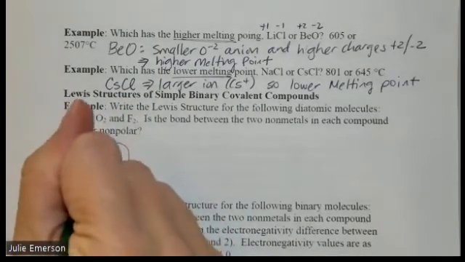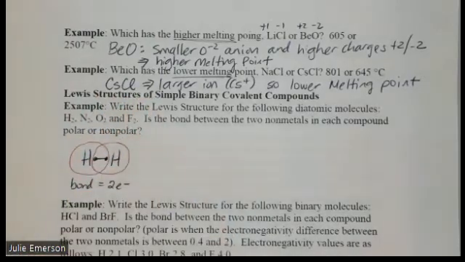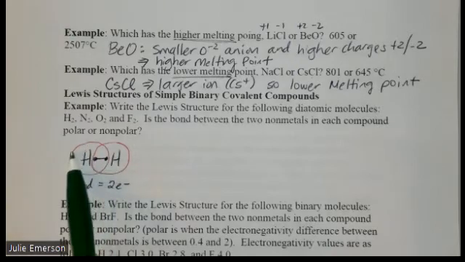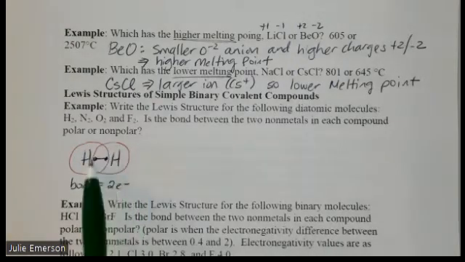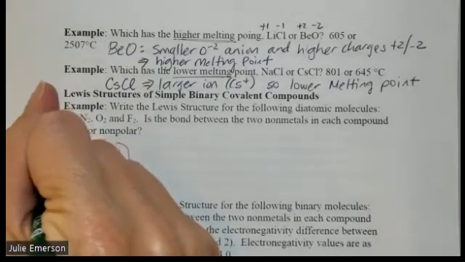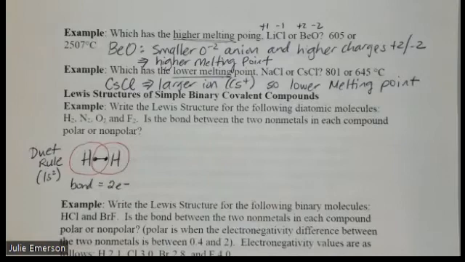Now, one bond is always 2 electrons. Now you can have a double bond, which means you've got a total of 4 electrons, or a triple bond, which is a total of 6. But each bond by itself is 2 electrons. And those 2 electrons, right, they're in shared orbital spaces. Those electrons are being shared. So the hydrogen on the left feels now like it has a 1s2 configuration. And the hydrogen on the right also feels like it has a 1s2 electron configuration. Remember, this is the duet rule, right? Hydrogen maxes out at 2 electrons because it has that 1s2 helium feeling. All right, so that's the hydrogen bond. That's what that looks like.